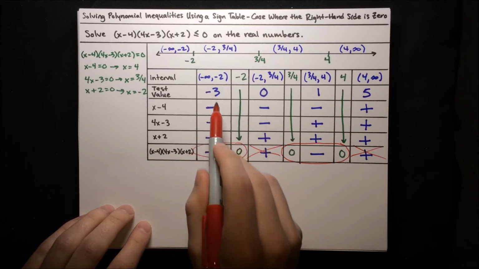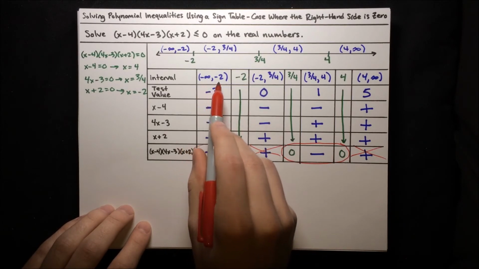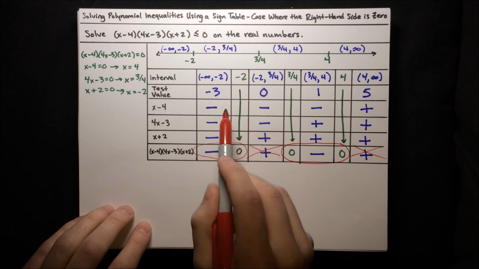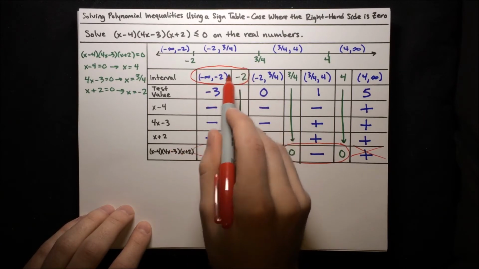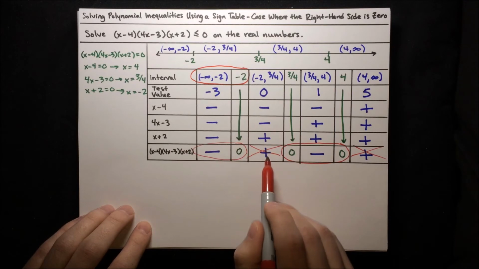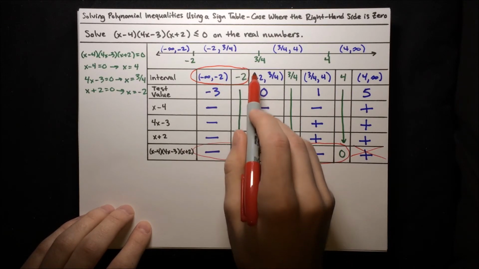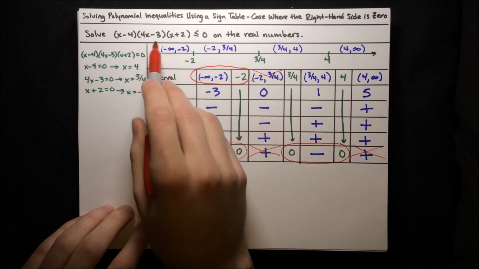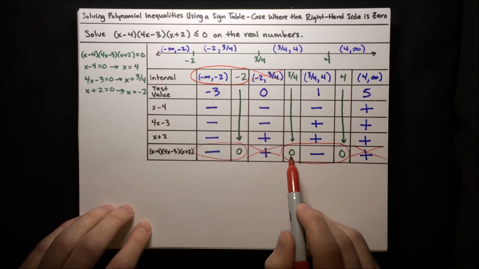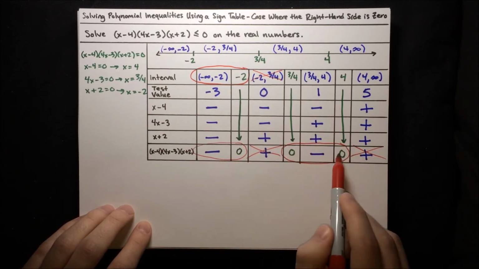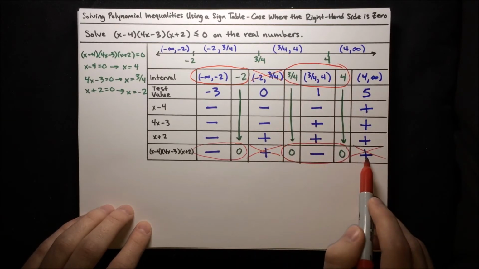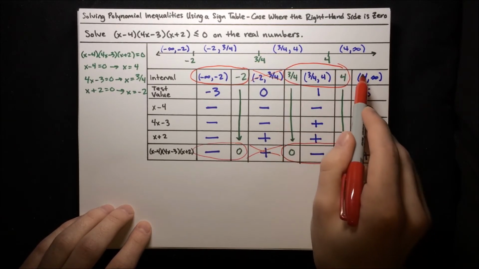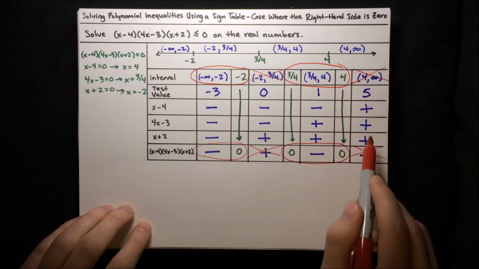So that corresponds to the interval negative infinity to negative 2, and also the point negative 2. So we should be including this in our solution, but not this interval because it's positive there. The function is positive there. And then we should be including this interval also with its 2 endpoints, which are roots, but not this interval because the function always evaluates to positive there.